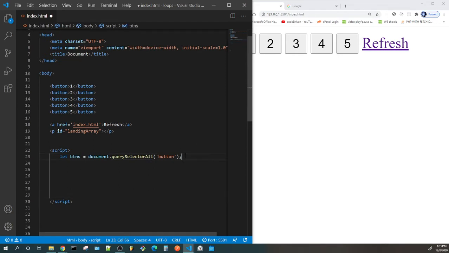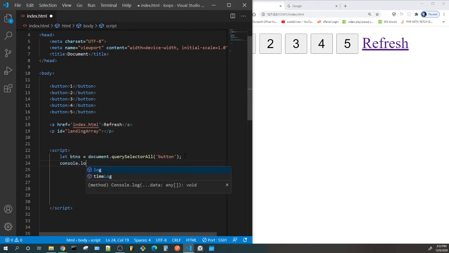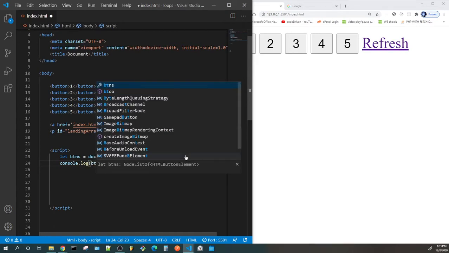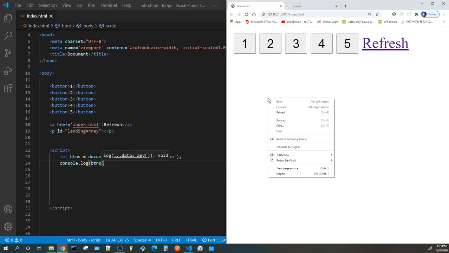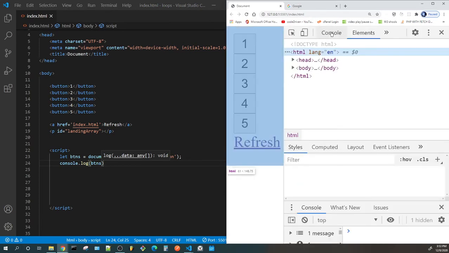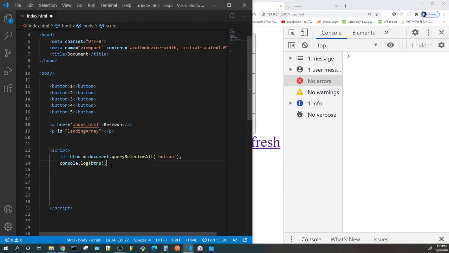So what happens is, let's console.log it. Console.log btns. Let's save that. Now over here, we're going to go into the console. querySelectorAll button.